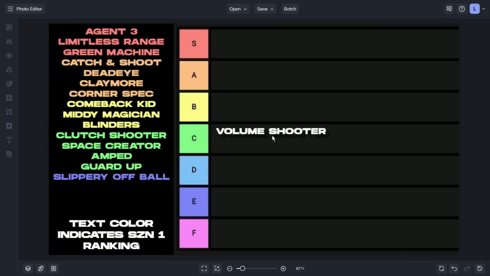And on top of that too, it's a pretty good 1v1 badge. So obviously, the more shots you put up, like I said, the more the shots are going to go in. But for 1v1, it makes a whole lot more sense to do that because you are the only one taking the shots. Now, it doesn't work for layups. It doesn't work for dunks, anything like that. So just keep that in mind. But nonetheless, if you are playing 1v1, it's very likely you end up at least shooting a couple shots if you are a shooter at all. And obviously, if you aren't, then it doesn't matter. So this is where we're going to be putting volume shooter, first badge in the C tier.